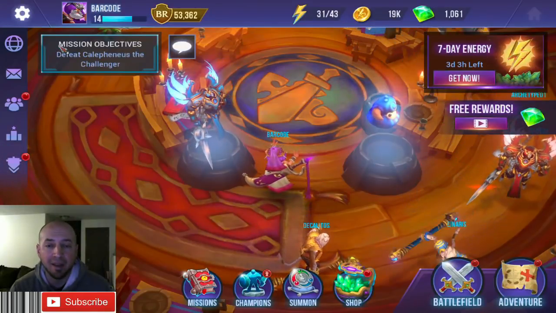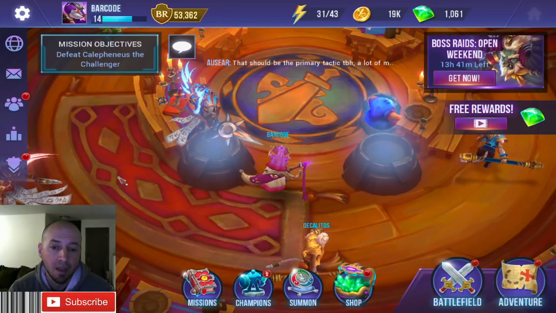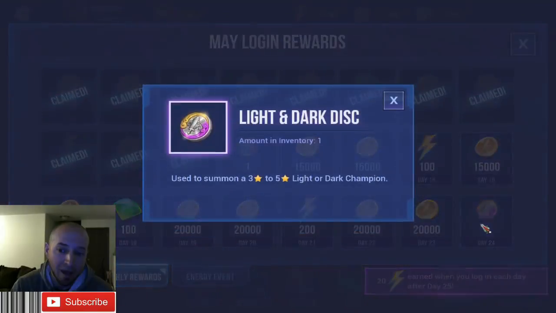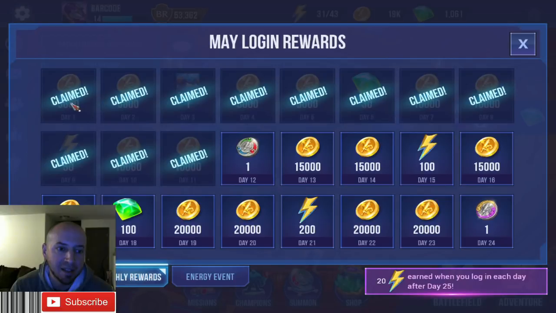Now on to my last 2 changes that I would like to see, and I think a lot of others would like to see too, is the daily login rewards for the month. They're kind of lackluster. There are some great ones. I mean, obviously the light and dark scroll at the end of the month, but some of these shouldn't be the same. There should be something different, or even doubled or even tripled for the gold.